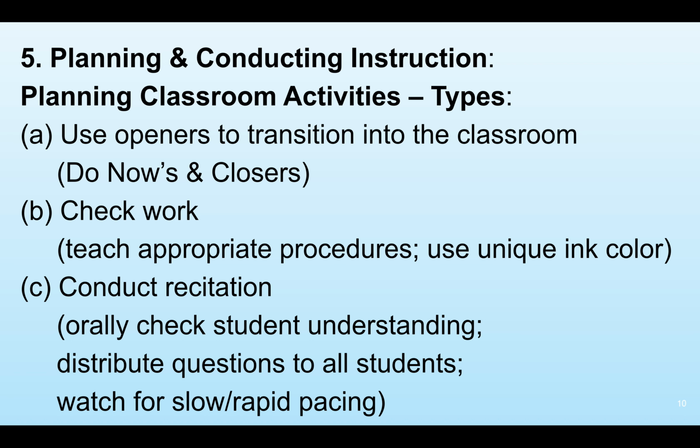B, you want to check work. You want to teach appropriate procedures to do that, and you want to, again, as before, use a unique ink color so that students can evaluate their own work, their peers' work, but they can tell yours. And you want to conduct a recitation for C, orally check student understanding, distribute questions to all students, and watch for slow, rapid pacing in terms of the way that you're presenting material.